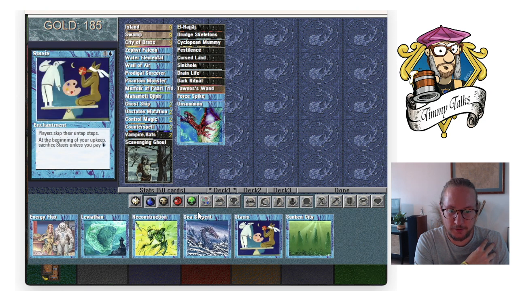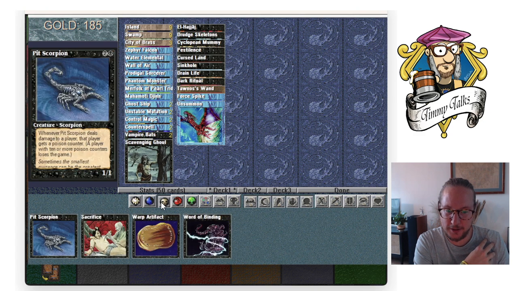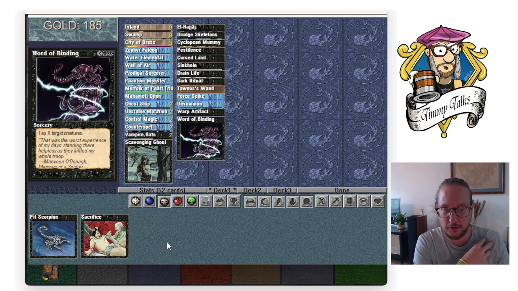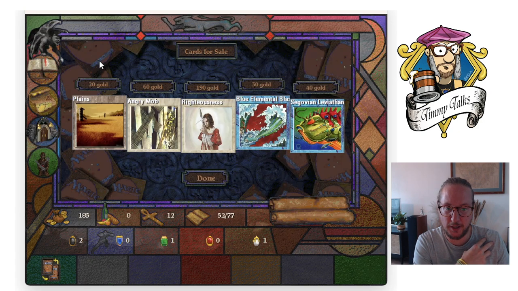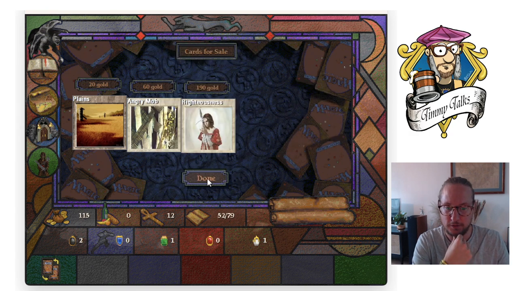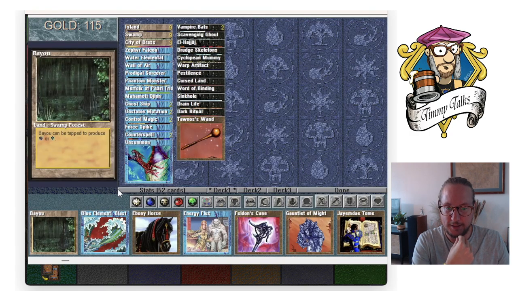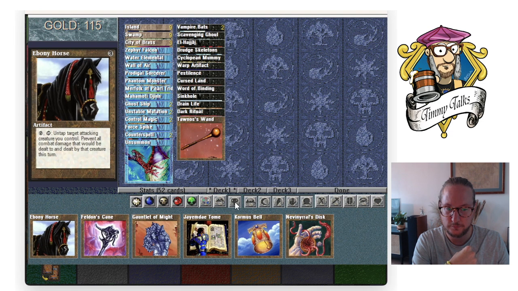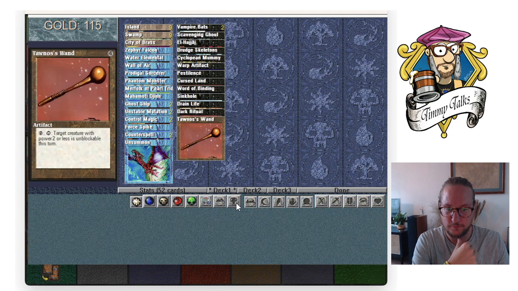I can play the Unsummon. Let's see what black cards I have. Word of Binding is pretty decent. Warp Artifact is good. Let's see if I can buy something. Okay, Blue Elemental Blast. Stegovian. Can I sell something? Nope. Got no red cards, no green cards, okay.